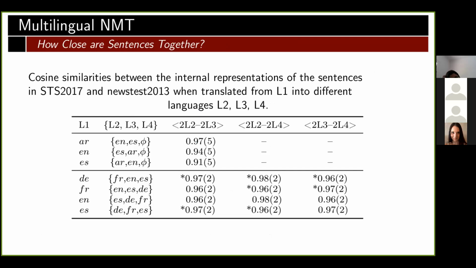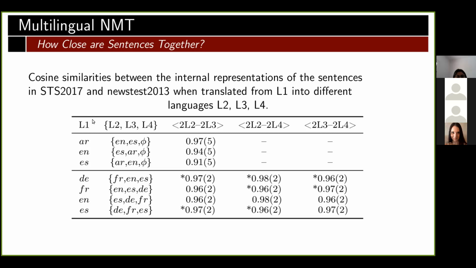Yes, this is useful, and this is because the semantics are still very strong, even if we are not in the ideal case of TED Talks. A way to see it is, let's just use our system to translate sentences in different languages. So let's take a data set. We are using the STS data set in Arabic, English, and Spanish. And we use our multilingual system to translate the sentences for each system. And we look at what happens among the languages.